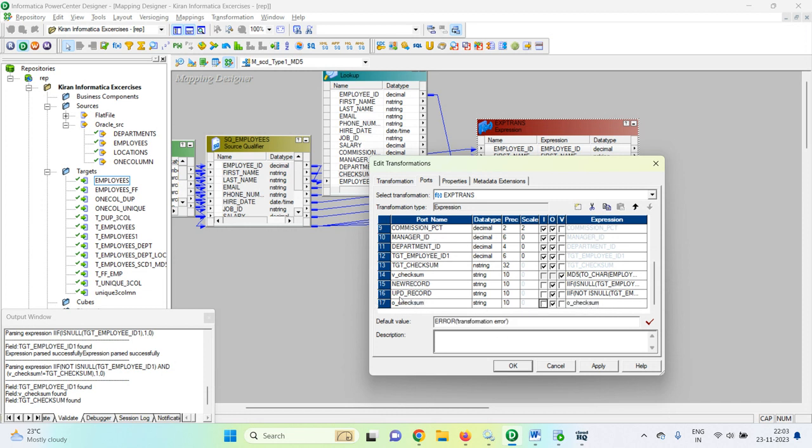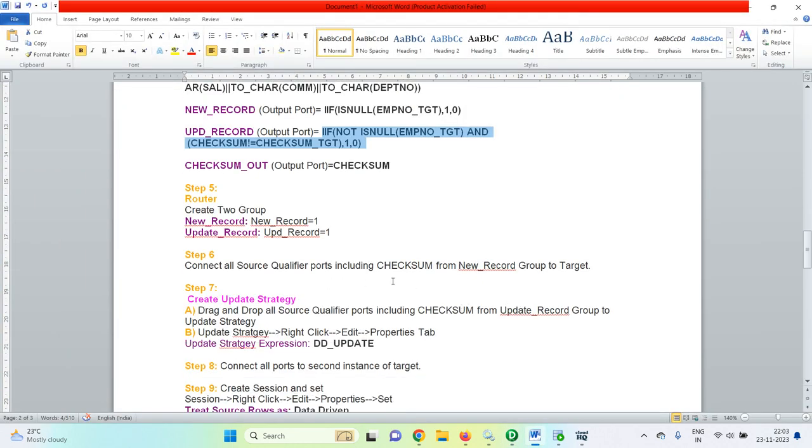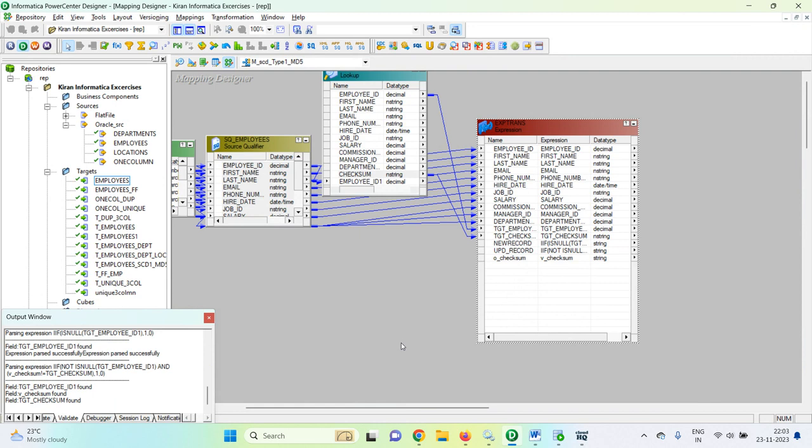Which value do we have to assign? We have to assign this variable underscore checksum here. Understood? Okay. Apply. Then what do we do next? We go with the router transformation here.